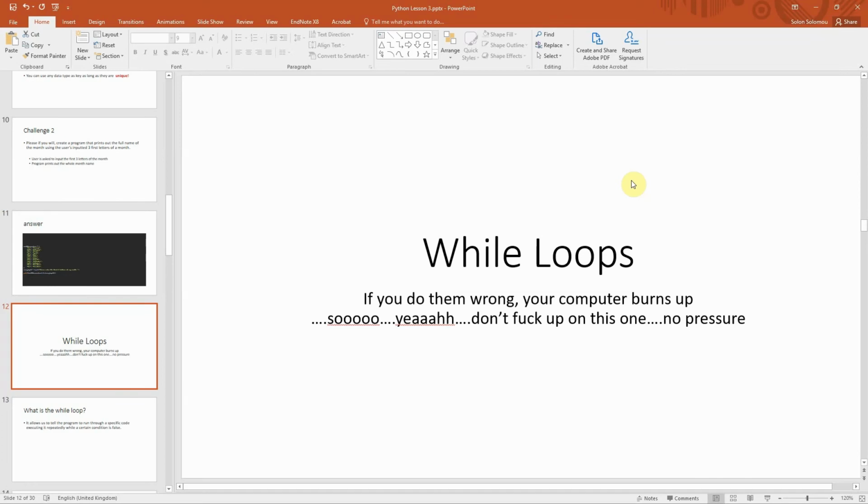And this is a very interesting part, and some of you might want to skip typing code for this one if you're not very confident. Because if you get it wrong, the computer burns up. You'll just keep running the code and keep running until you shut it off or it burns out.